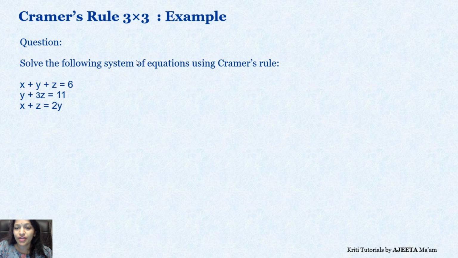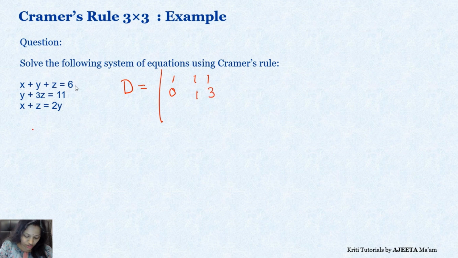Okay. So let's take an example for the 3 by 3. So now we have taken a system of equations. There are 3 equations and 3 variables if we check. Right? So let's make the 3 determinants here. Let's make D as the matrix of the coefficients, so the determinant value for the same. So that is 1, 1, 1. In the second equation, there is no x, so the coefficient will be 0 and 1 and 3.